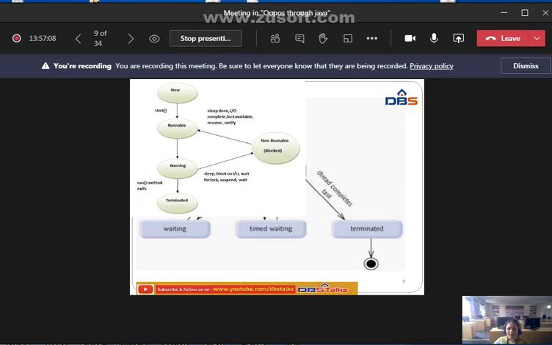Okay? First it creates one thread, that is the new thread, also called the main thread. It starts the process to execute. So that is called the runnable state. When it is executing, sometimes the CPU is busy and it needs to wait. That is called the non-runnable, blocked or waiting state.